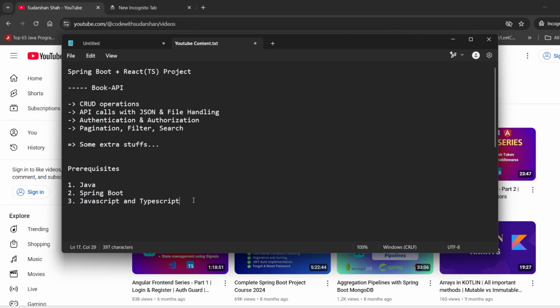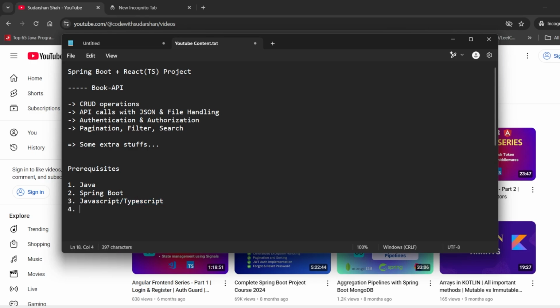The reason behind it is, first of all, industry standard. In the majority of enterprise projects where React is being used, TypeScript is there, not JavaScript. And secondly, the IDE's suggestions don't come as good as with TypeScript compared to JavaScript. So TypeScript helps in that respect and it reduces errors, okay? So you hopefully know about JavaScript and TypeScript. Just learn either of them, but you should be comfortable with TypeScript, okay?